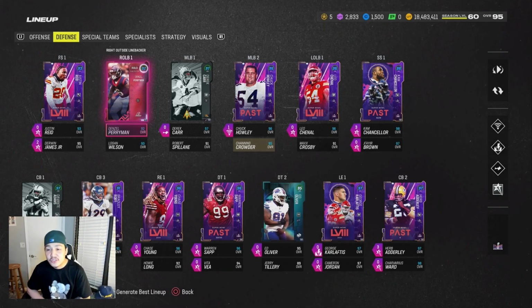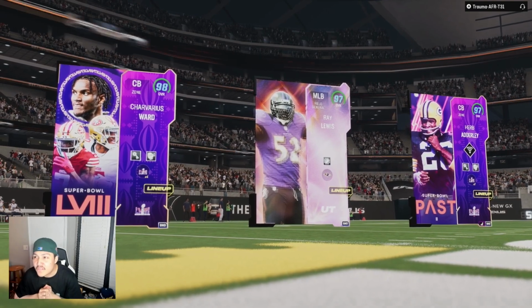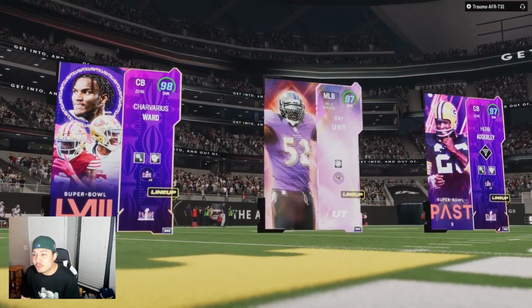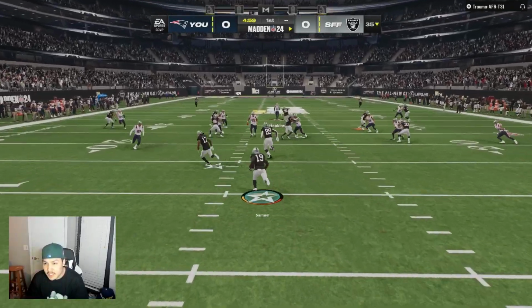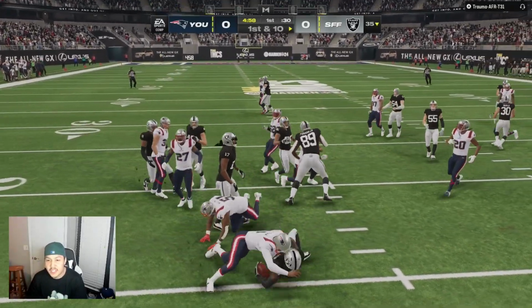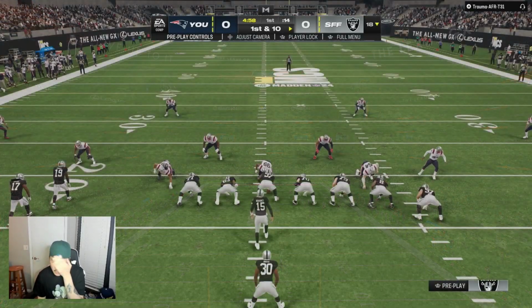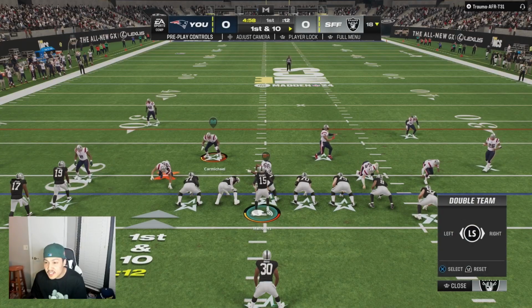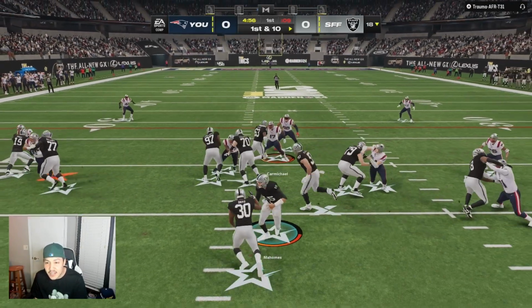So without further ado, let's just get right into the gameplay. All right, loading into our first game, and it looks like we're playing a Super Bowl theme team. All right, Debo, let's see if we can get a kick return out of you. And we don't. It's all good though. All right, we're gonna be playing Aiden Hutchinson on the outside to try to get his X factor to light up.